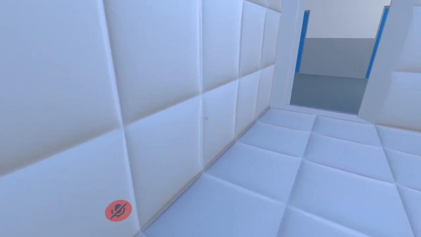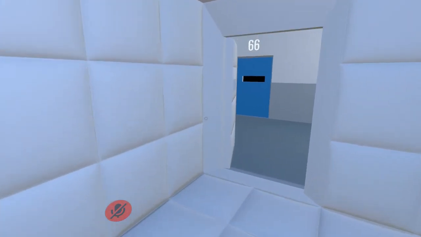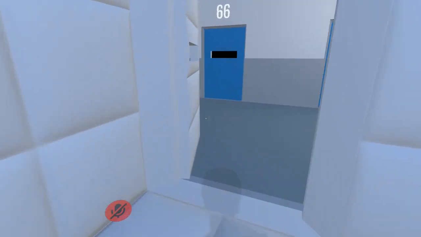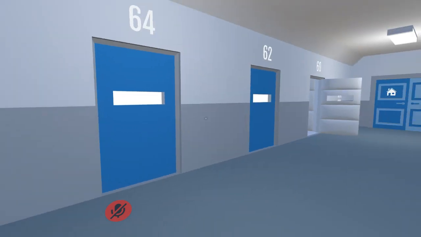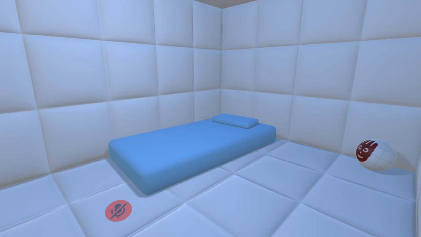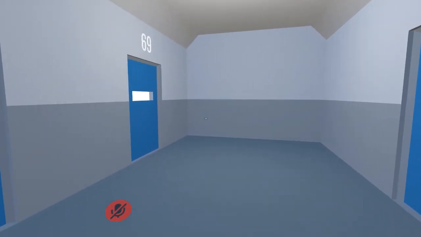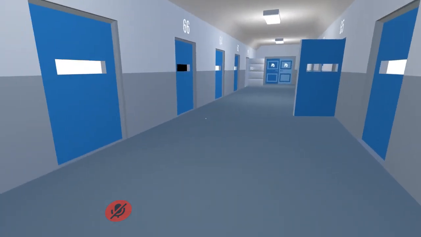Okay, so this is a playthrough of the map on VRChat called Duality. I'm going to do a quick run through to the lounge. Then I'll proceed to do a second run through and show you where all the Easter eggs are. Let's begin.